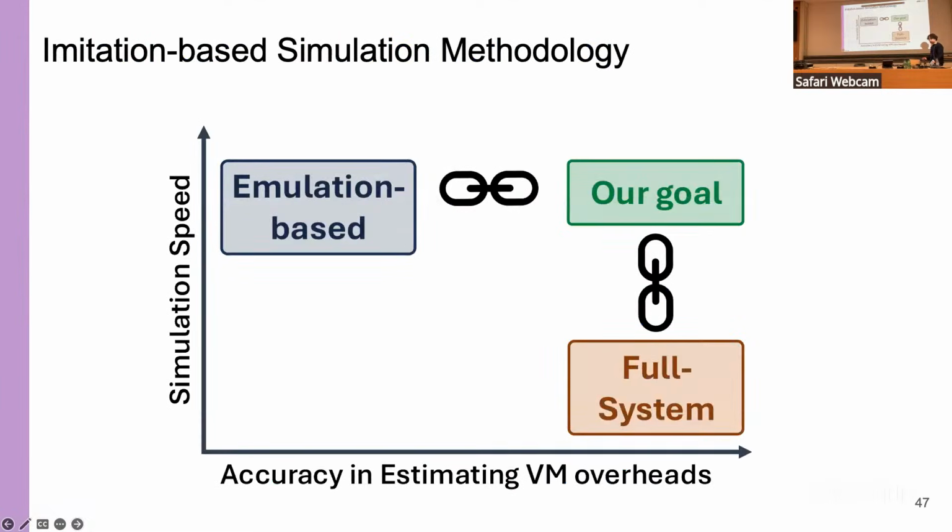So yeah, the key goals here are basically a speed close to the emulation-based simulators, accuracy closer to full system simulations for VM behavior, and also a lower developer effort. So we have to do no kernel hacking, basically, and so we can write the OS logic in C++ or Python, and also make use of high-level libraries. This paper calls this an imitation-based operating system simulation methodology and positions it as a third point between emulation and full system.